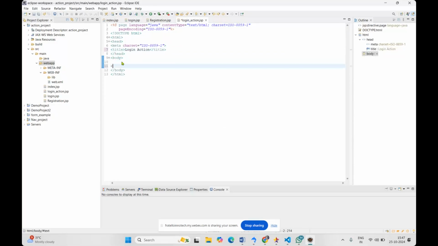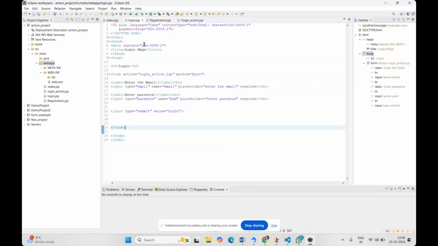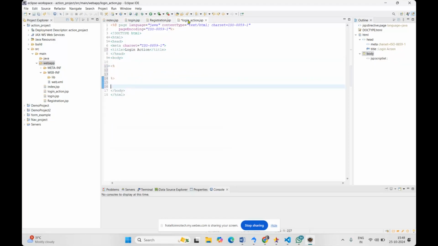Here we need to retrieve the data, whatever data the user has entered in the login page. To retrieve the data, we need to use scriptlets. We need to use the request parameters. In our login page, the user is entering his email and the password. Both are in string format only, so we don't need to parse any type because those are already strings.